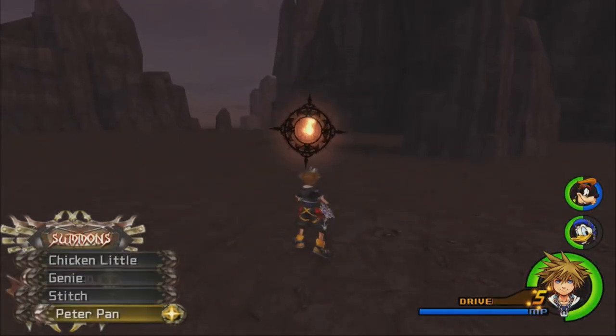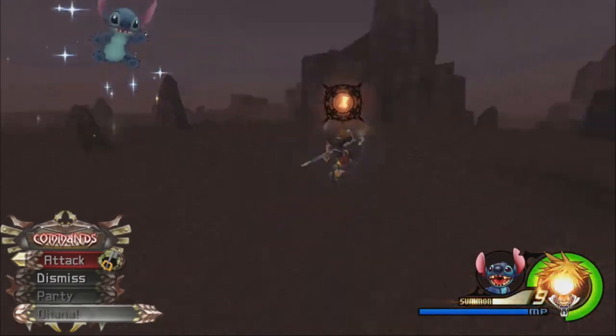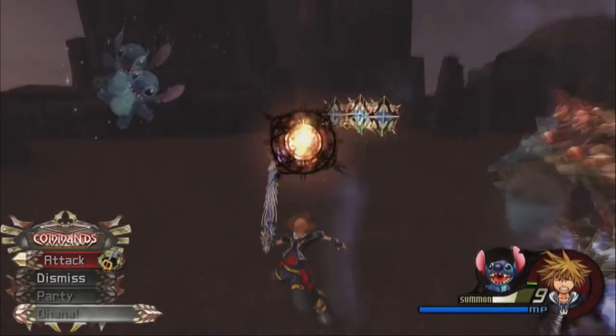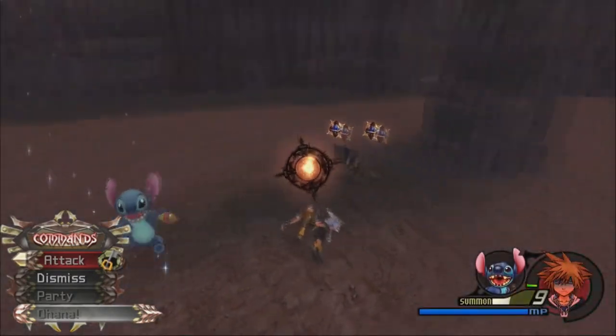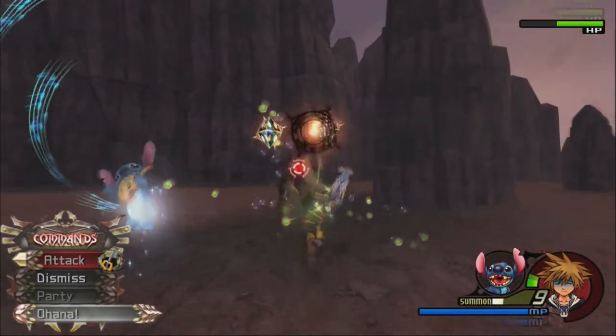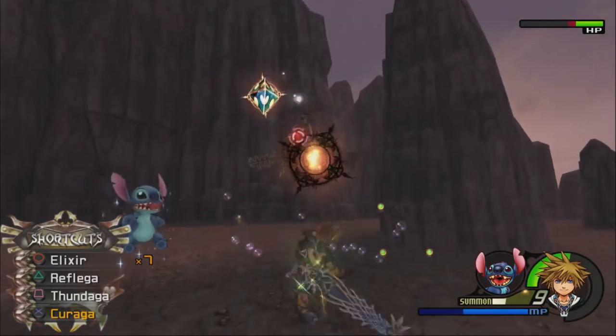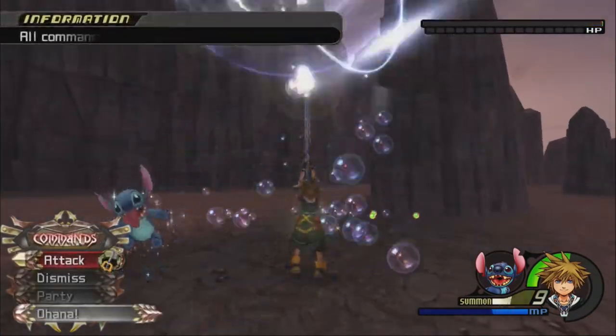Oh, Stitch is back. There's Stitch, he's away. Let's summon him again! Because Donald and Goofy are worthless in this fight except for using summon to drive forward. Alright, here we go. This is where you need to use Fundaga, because this is the best way of dealing with him.